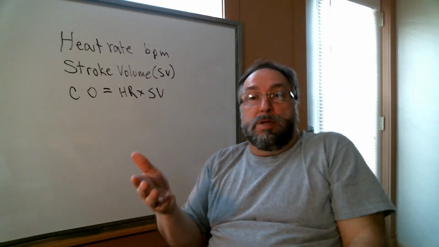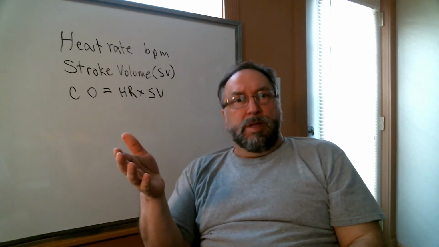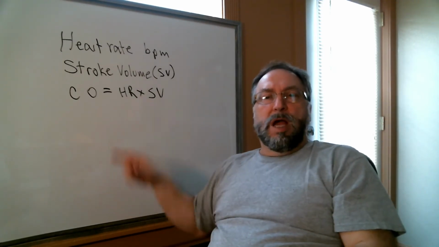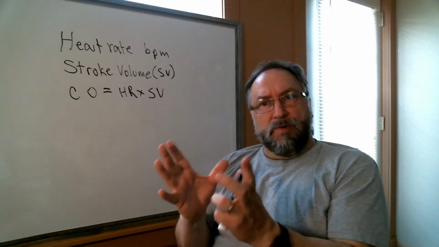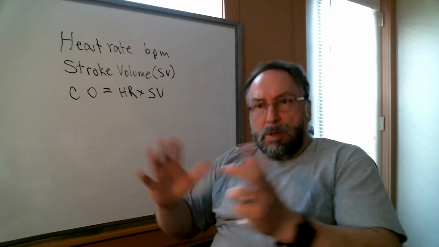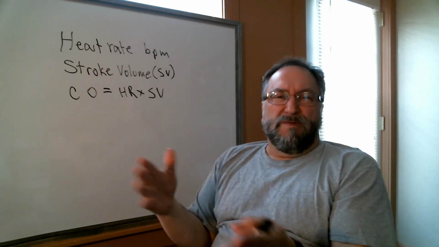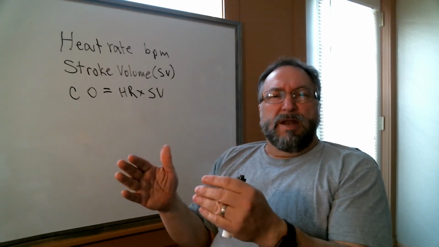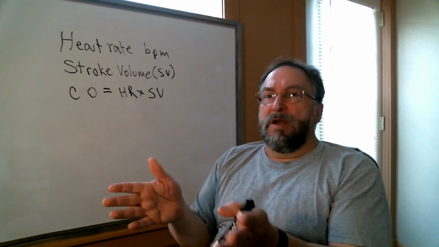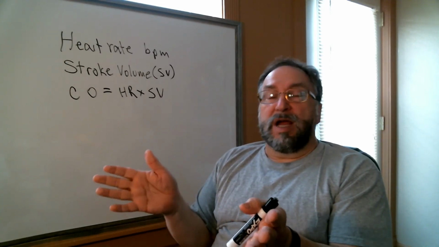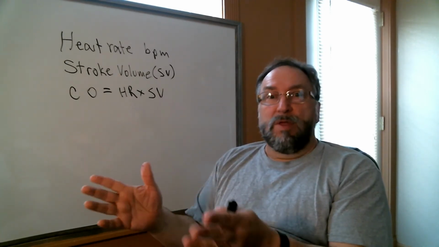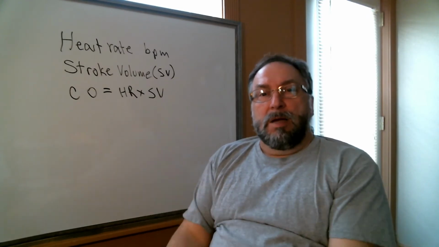And just to let you know, usually when your heart rate goes up, your stroke volume goes down because you don't get as much time for the ventricle to fill up. So it's beaten before it really fills up. So when your heart rate goes up, your stroke volume goes down. A lot of times when your heart rate goes real fast, your stroke volume gets almost to nothing. So your cardiac output is really low, even though your heart rate is really high.